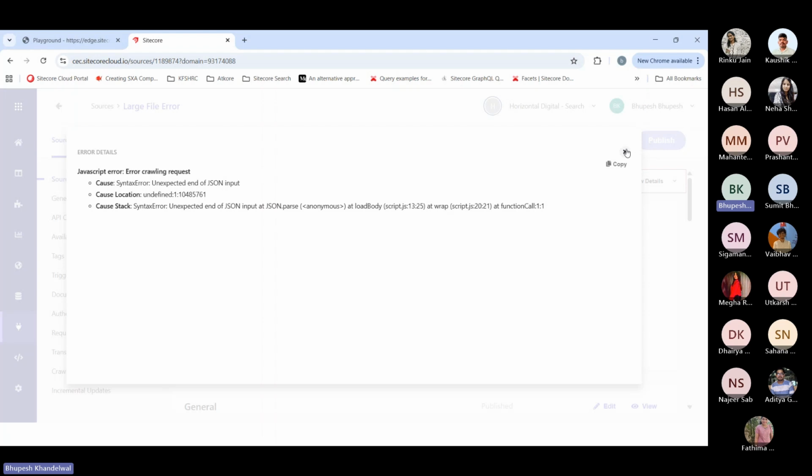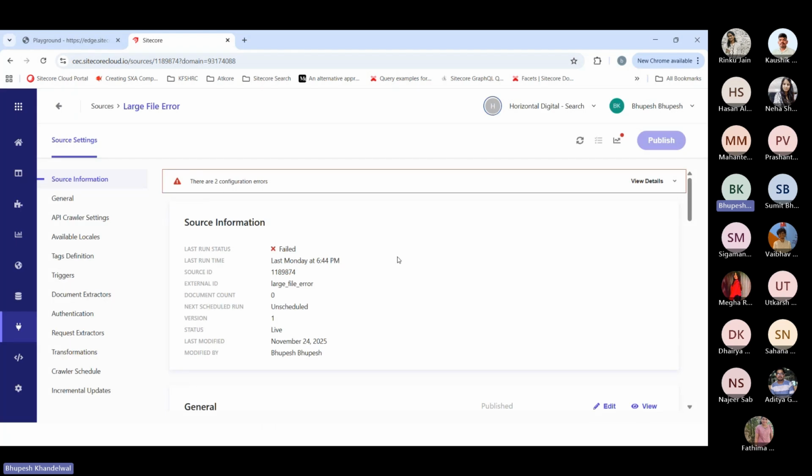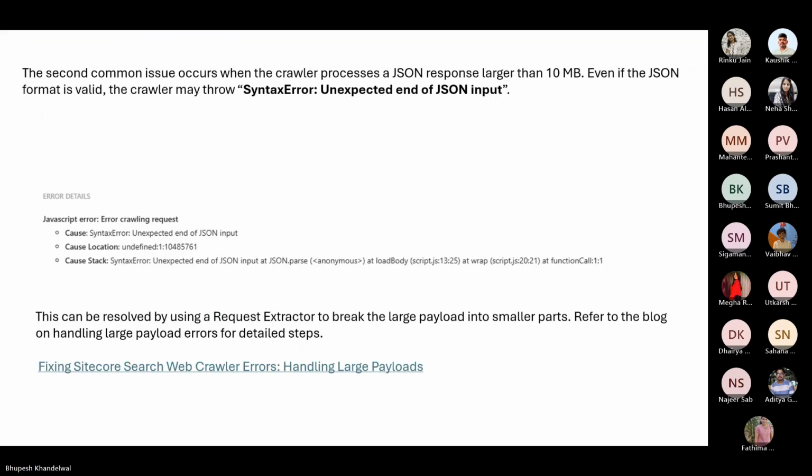So what we did is we created a request extractor and split our file into multiple files. We created a single file that had the links of those multiple files, and we crawled that. I have written a blog regarding this, how to crawl data which is more than 10 MB in Sitecore Search.